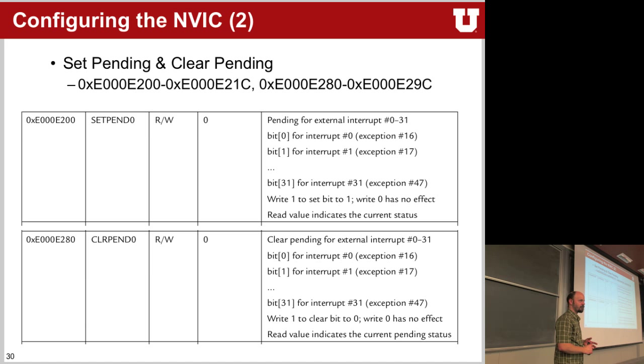So you can imagine there's one register behind it, right? If you read any of these two, you will get that register out, that memory location. If you write a 1 into one of them, then only the ones will get set in that particular register, into the set pending. If you write ones into the clear pending, it will set those registers to 0. The zeros are just always ignored. So when you read it out again, it doesn't matter if you read this one or this one, you will get the same value back out.